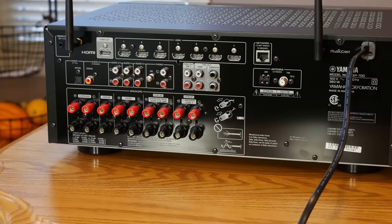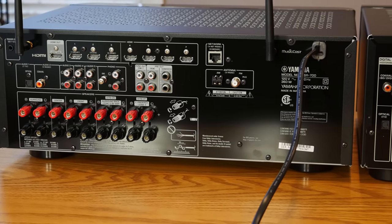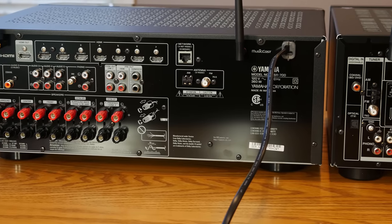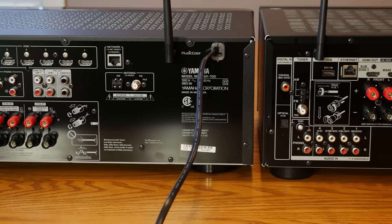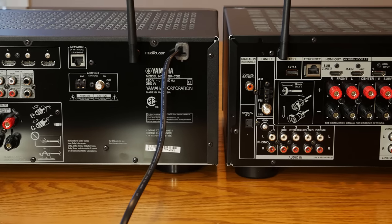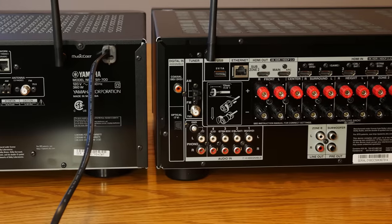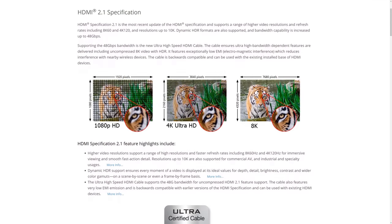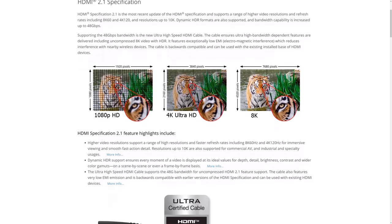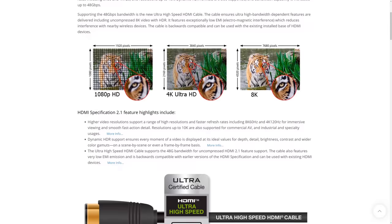Next, let's move around to the back of these receivers. Starting with the HDMI ports, the Yamaha gives you 7 inputs and 1 output, while the Onkyo gives you 6 inputs and 2 outputs. The biggest difference here is the HDMI version that comes with the receiver. The Yamaha has the most current HDMI 2.1 standard, which will give you up to 8K at 60 frames per second, VRR, ALLM, and a lot of other features with a firmware update.